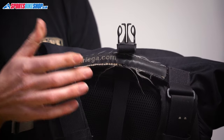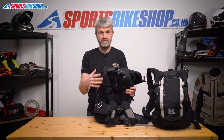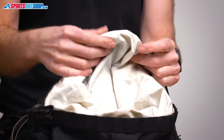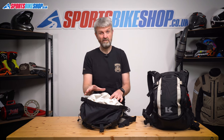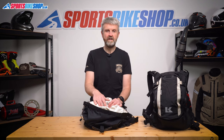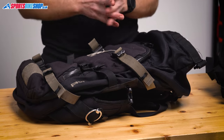There are a few trivial bits that haven't stood up to the test of time. The elastic restraints for the quad lock straps have stopped elasticating, and the covering on the top handle started coming away from flapping in the wind — though it still works perfectly well. The waterproof liner on the inside is now a bit shabby, but this is one of the beauties of this design: it's removable. Just undo the velcro, pull it out and stick a new one in. At today's prices it's £17.50 for a new liner. This is actually the third liner I've had in 12 years — the first wore out and started leaking, and I ruined the second by spilling something acidic inside the bag.